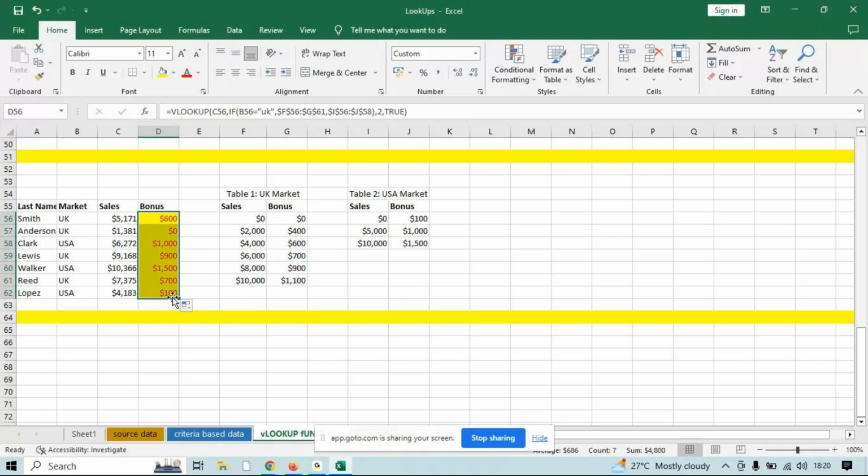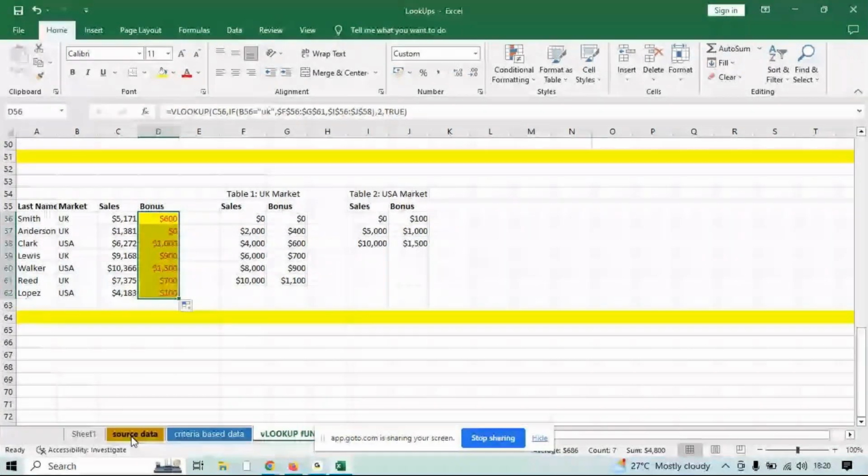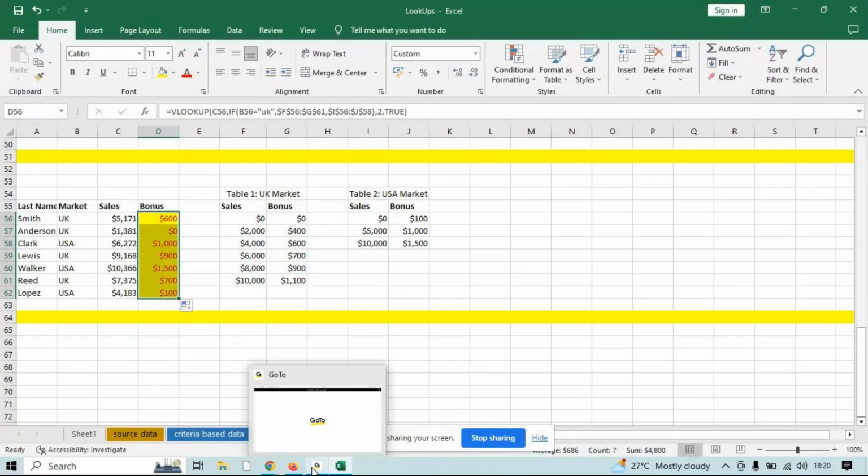Sir, at the end of the class, can you just help me with the IF function in the assignment? I couldn't attend yesterday. Any doubts in the IF function? Yeah, I'm not able to get the assignment answer. Everything shows rejected. Which assignment, you tell me?